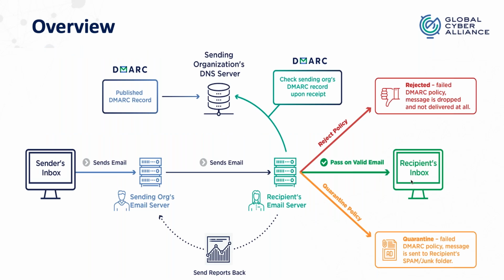Now, again, also remember how the entire process works, because you have to publish your record in DNS. This is where your SPF, your DKIM, and your DMARC records are all going to go, onto your public-facing DNS server. So you, as a sending organization, put that on your public-facing DNS server. Which one's your public-facing DNS server? That's where your website's information is going to be, and your email MX records and server information. That's where you're going to create it.